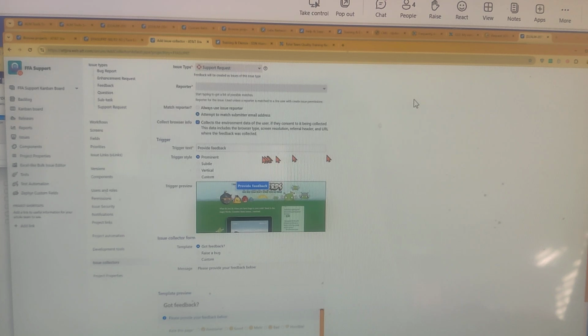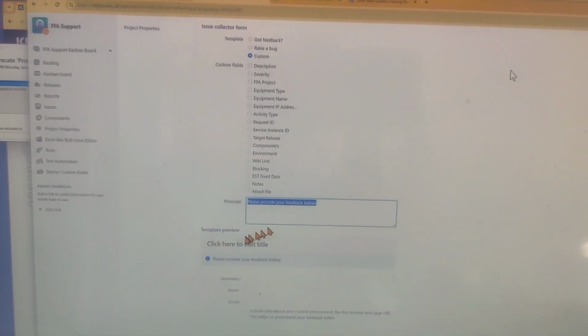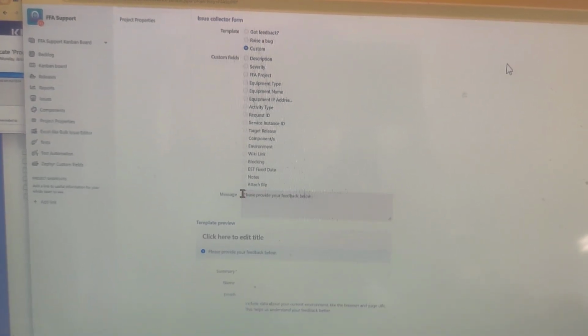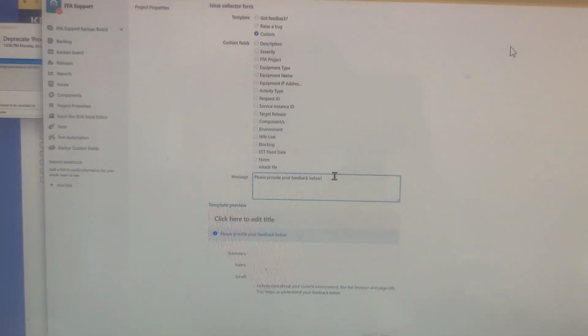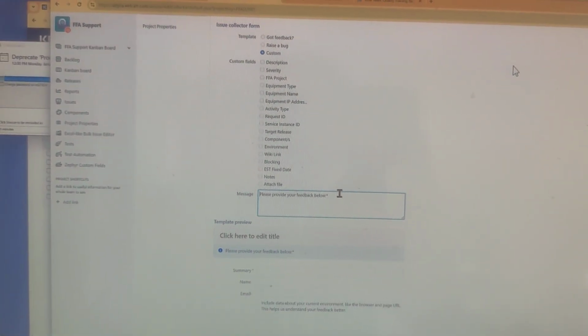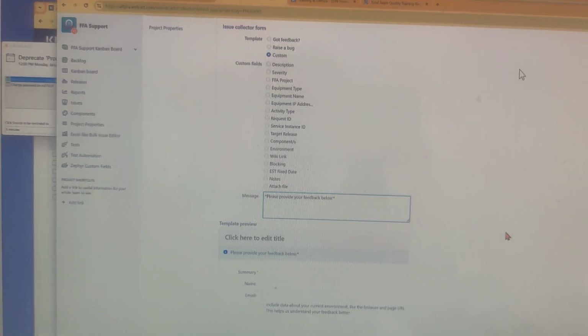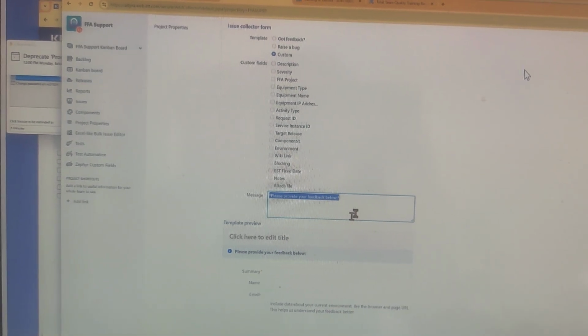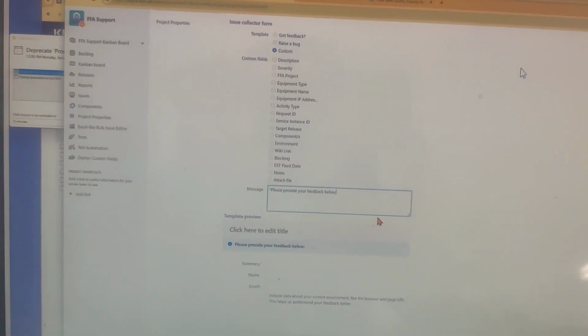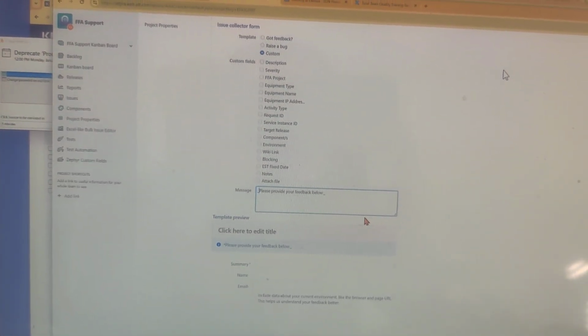Otherwise, other than that, you have to select custom for what's going to trigger it, because you have to create like a button, and you have to select custom for how you're going to create the form. And like in here, whatever you put in here will appear at the top of the form, and it uses wiki markup. So like here, it's showing, please provide your feedback below. If I want to make something bold in wiki markup, I put a star on either end. Okay, now it's in bold, or I think italics was underlines in wiki markup.